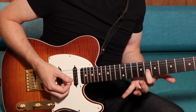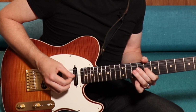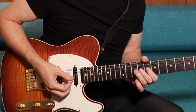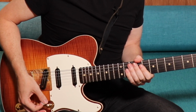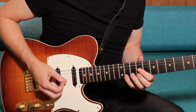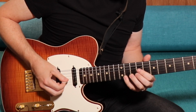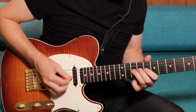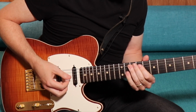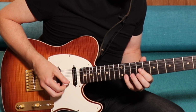You're going to go down to the E flat note at the 8th fret there, to the F, back to the E flat, ending on the C. So here's the lick very slowly. 1, 2. Again, 1, 2.